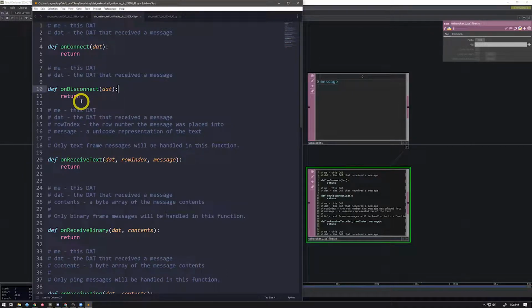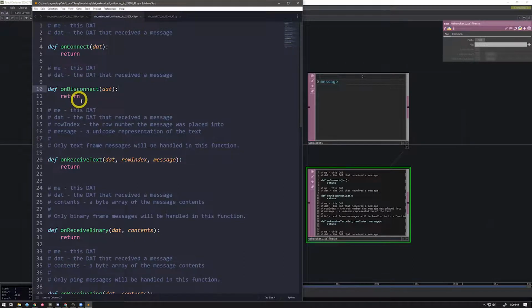We're not going to explore these pieces too deeply today, but this can be really helpful if you're starting to think about how to make sure that when TouchDesigner starts up and I connect for the first time, maybe I want to poll OBS and get a list of all of the scenes and all of the things that OBS has to update parameters in TouchDesigner. Well, we could use this onConnect method to know that, okay, we're connected, and now I can ask for an update from OBS.